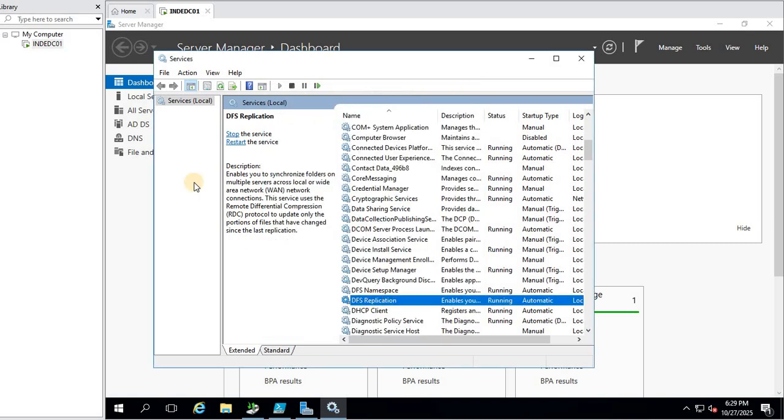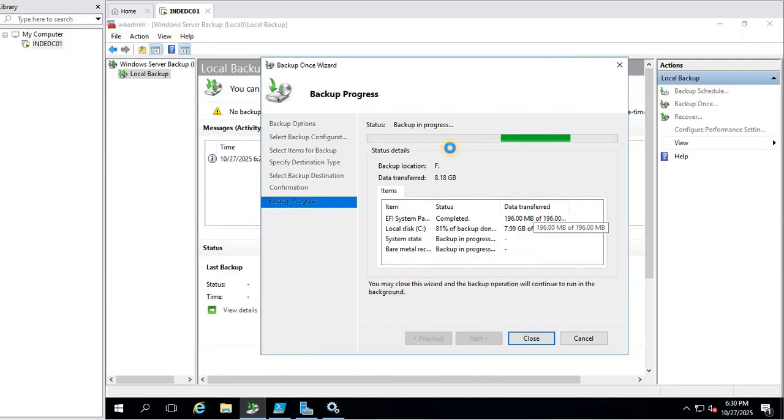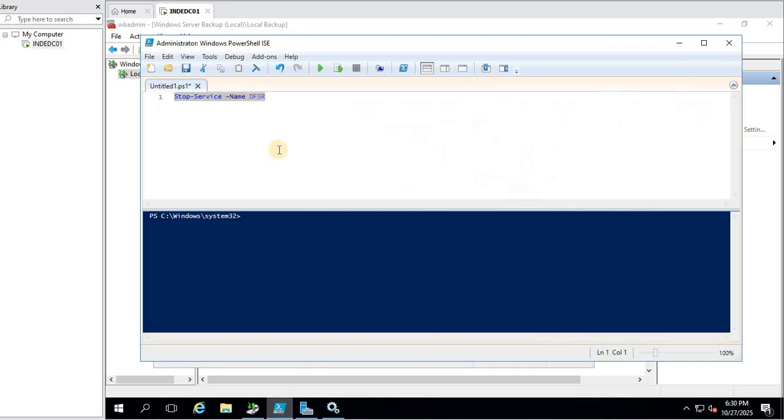You can just select the Stop button. So there are two options to choose from: you can run the PowerShell command, or come here and stop it.